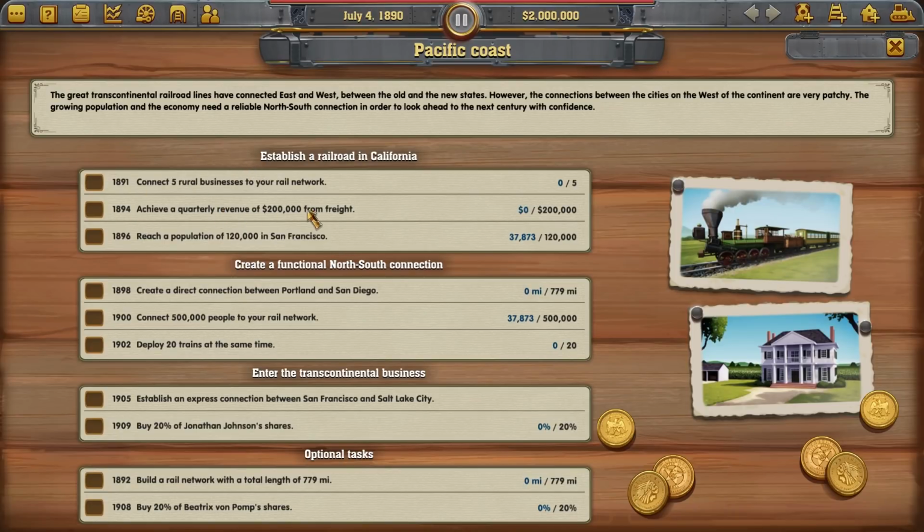Achieve a quarterly revenue of $200,000 from freight. So not passengers and mail, but freight. Reach population of 120,000 in San Francisco. This requires us to make sure to satisfy San Francisco's needs so that it grows consistently. Something we're probably going to want to do anyway because we are running trains in San Francisco. The bigger San Francisco is, the more demand for things it has, the more passengers it produces. It's a good thing.